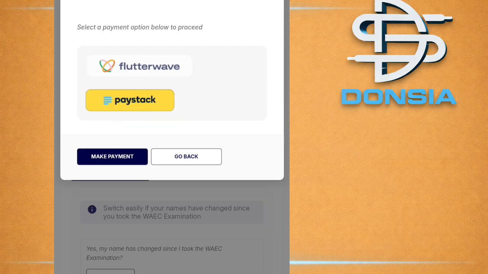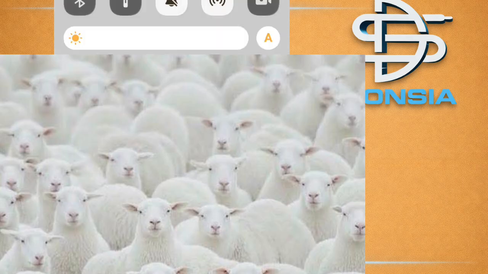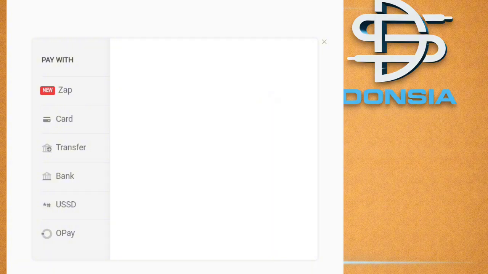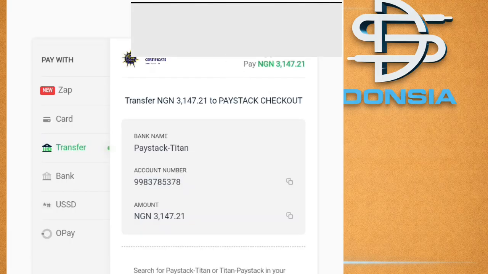Then you click on make payment. It has loaded. So always click on transfer. The transfer option is always preferable. Now the total amount you are going to pay, this is the total amount, as you can see.